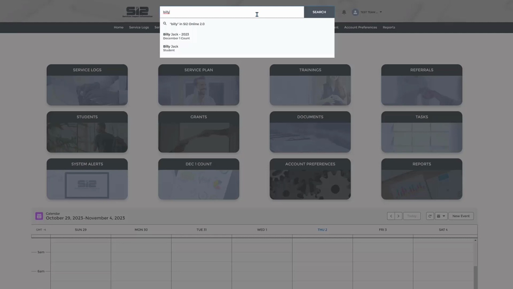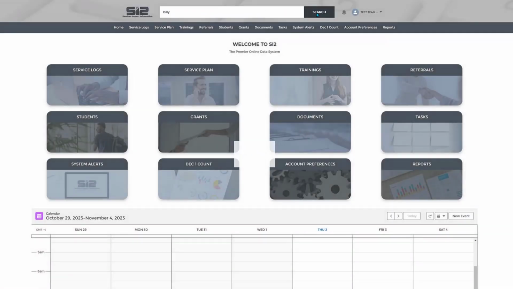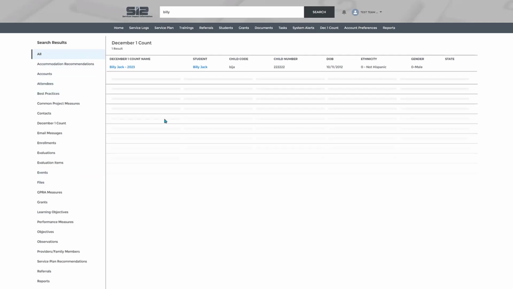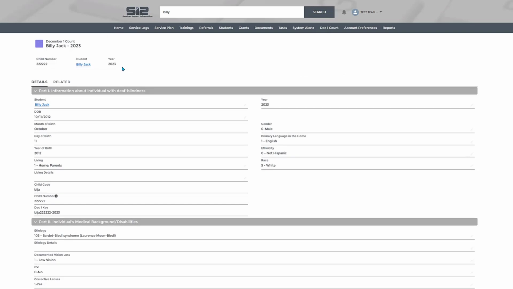And what you want to type in is just the keyword. It isn't a big sentence. It isn't like Google, but you can type in whatever it is that you're looking for. Hit search. And here's all the different types of search results that will come up. You can go underneath each of these features or just in this list of everything, click on it and it will take you to that information.